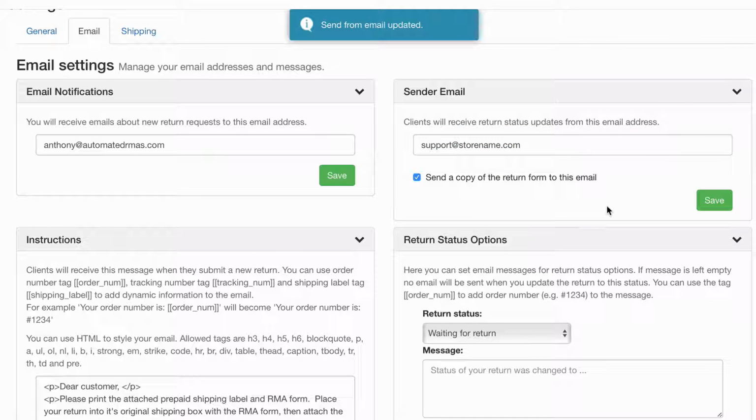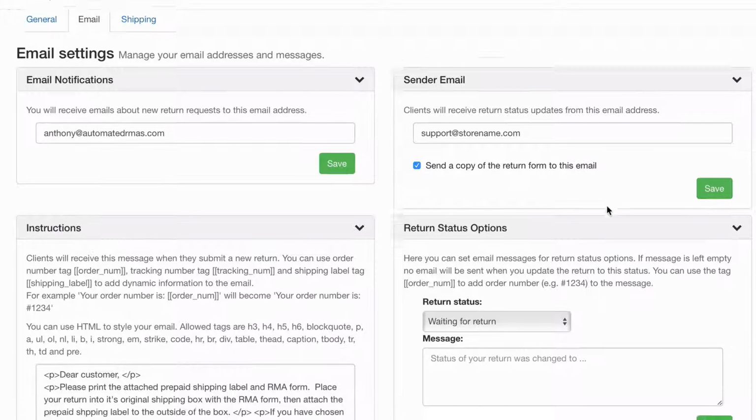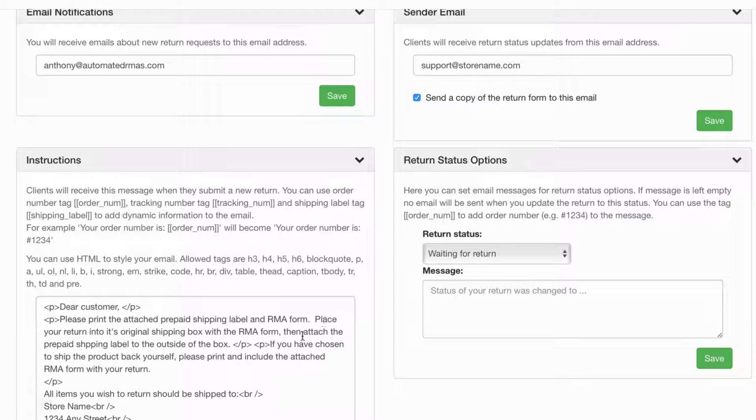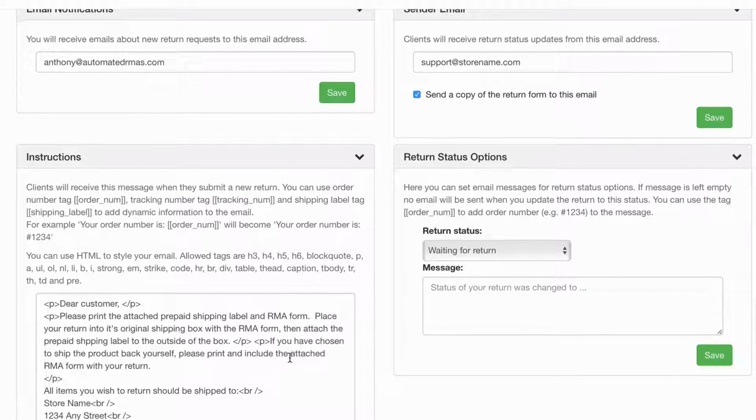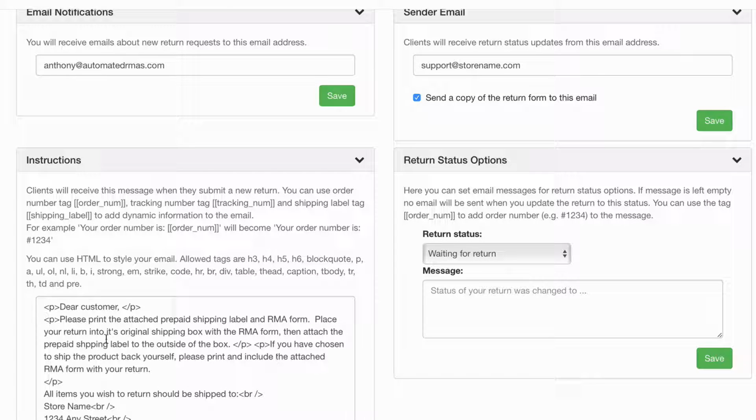On the last screen of the return process, your customers will get a final set of instructions with their prepaid shipping label and RMA form. So this is where you want to instruct them on how to complete the process. Here's some example text that we'll put in.